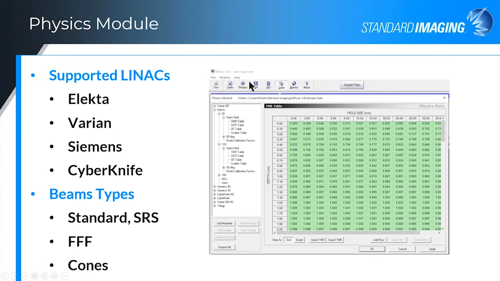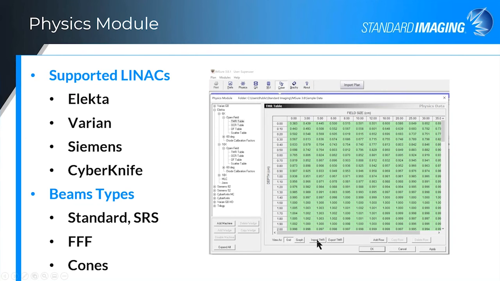The next screenshot I'm showing is from the physics module, and this is where you would generate your models for your LINAC as well as for your brachytherapy sources.